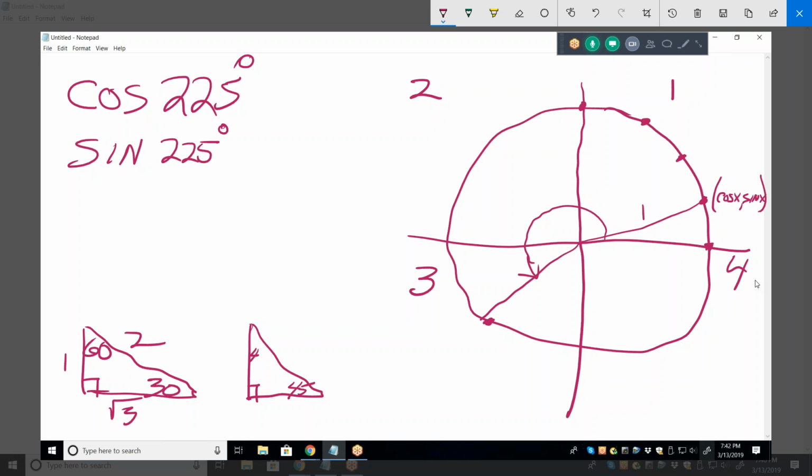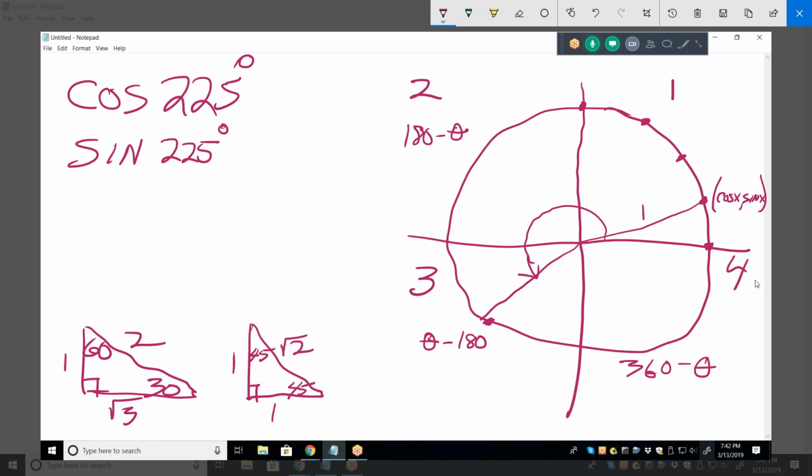And then what you do is you take every angle that is not in the first quadrant and you convert it to a first quadrant angle. For example, and here's something else. What you use is 180 minus theta in the second quadrant. You use theta minus 180 in the third quadrant. And you use 360 minus theta in the fourth quadrant.